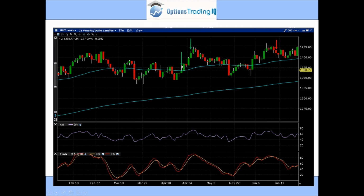So this was the trade. That's our entry, the first one. Then Russell rallies pretty hard within a couple of days. Worst case scenario for your Condor. Same on the downside, but an extended move over the course of the first 3 or 4 days of the trade, that's the worst scenario. That's the worst thing that you want to see. You want to have a good week or so where the trade just drifts sideways. That's perfect. Gives a little bit of time for the time decay to kick in.